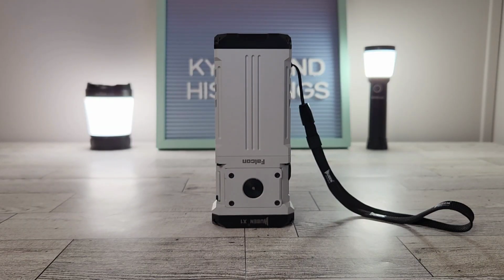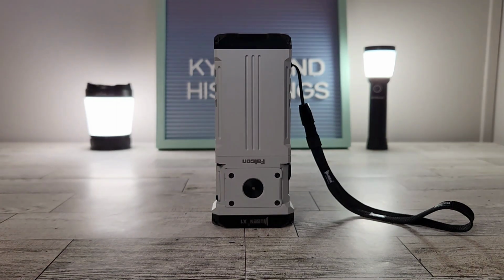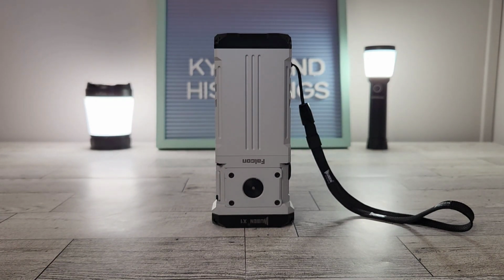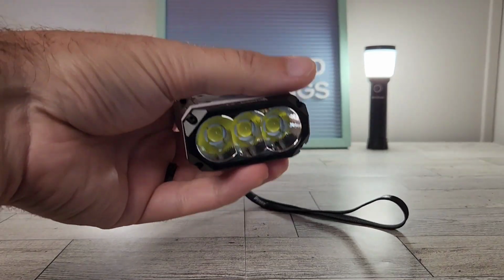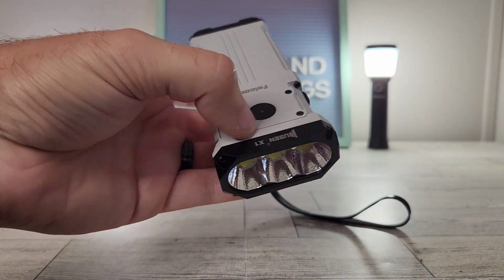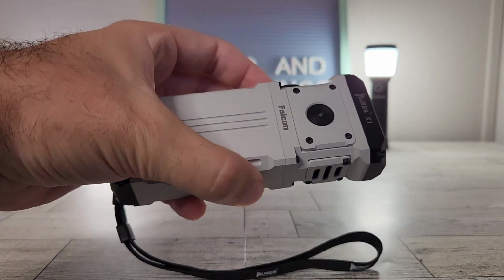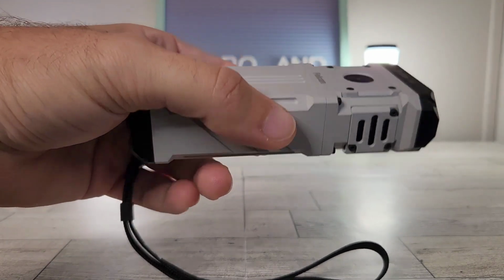Let's go ahead and get started with the basic specifications on this light. As far as size, we're looking at 129 millimeters top to bottom, or that's 5.08 inches. And we're looking at 56 millimeters on the head, and that is 2.2 inches wide. And then as far as weight, we're looking at 13.5 ounces.